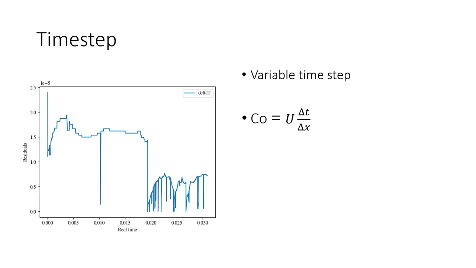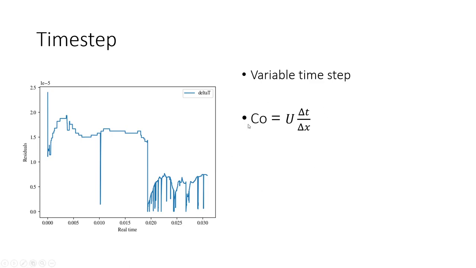So variable time step is used in this simulation. The time step is dependent on the current number, which we just saw looks pretty good over the course of the simulation. Delta X doesn't change, but as the simulation progresses, the time step suddenly becomes very, very small. The simulation never actually stops or diverges, but with a time step of 10 to the minus 10 or minus 11, it's not really going anywhere either.